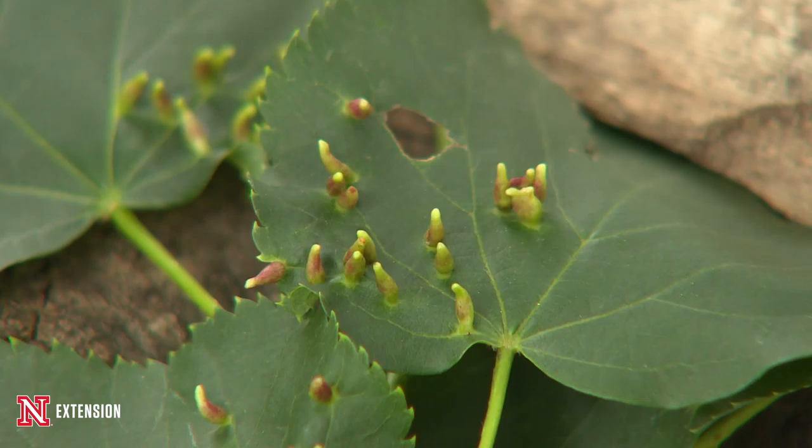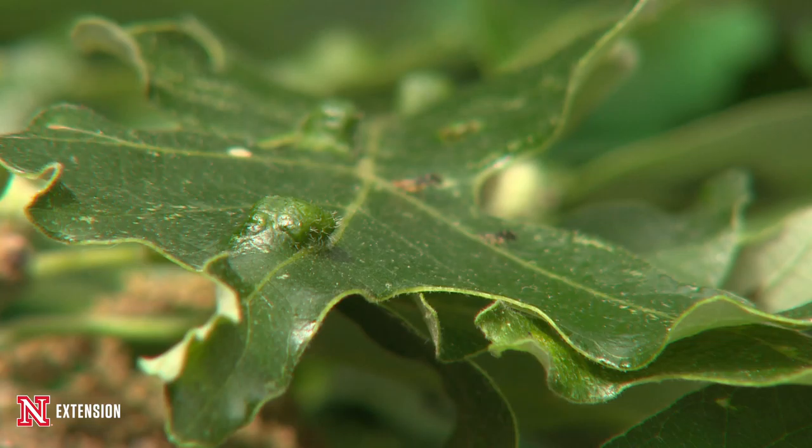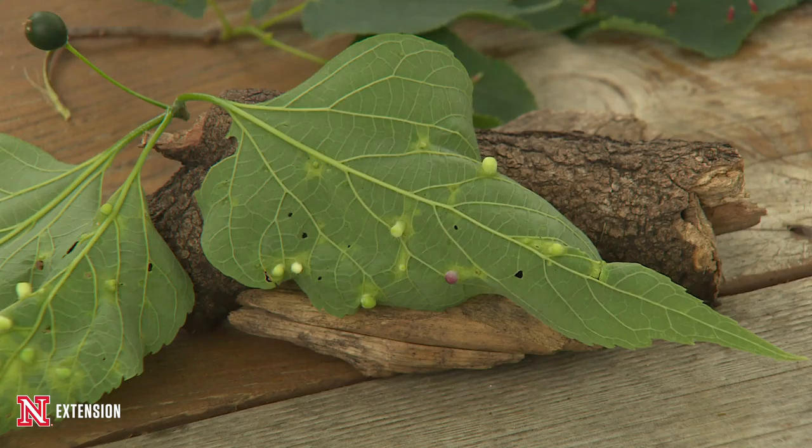If you notice that you have a preponderance of galls in your tree and you're a little worried about it, you can go through and prune out the small infestations with a pole pruner or a hand pruner. Or if you find that you've got the horned oak gall or one of the others that tend to cause a lot of damage, you can do systemic injections into the side of the tree using neonicotinoid insecticides. The tree will transfer those throughout its entire body and this will protect the tree from those psyllids. Hopefully you just find them to be natural curiosities out in the landscape and go and identify them in your garden.